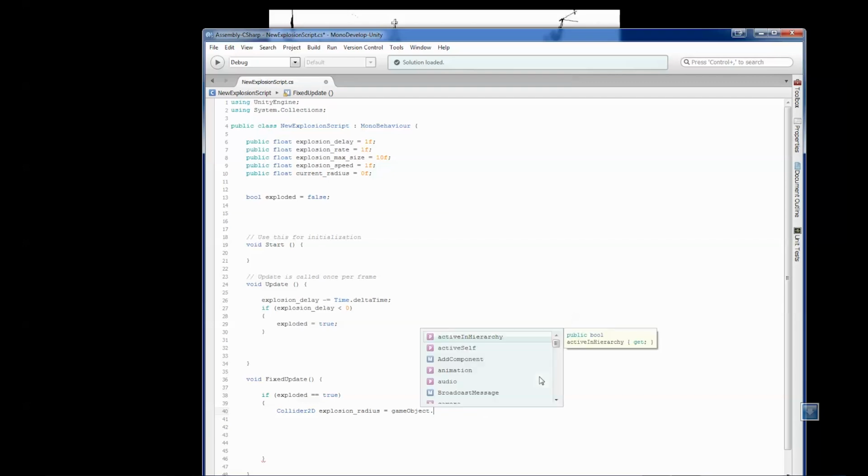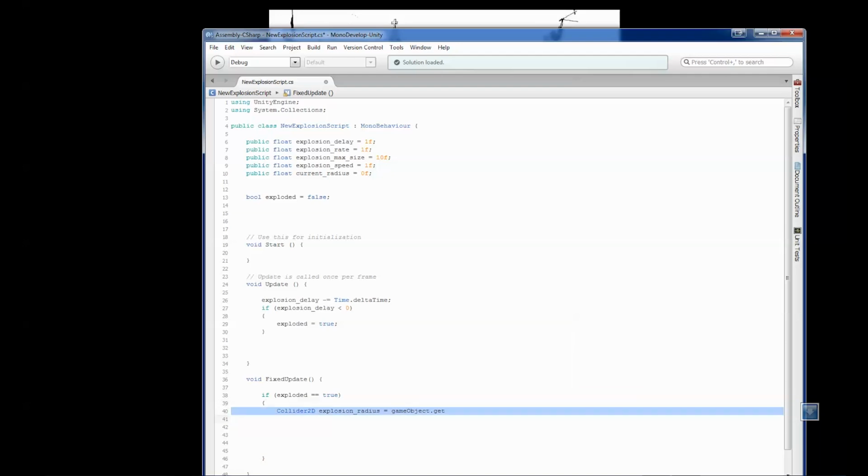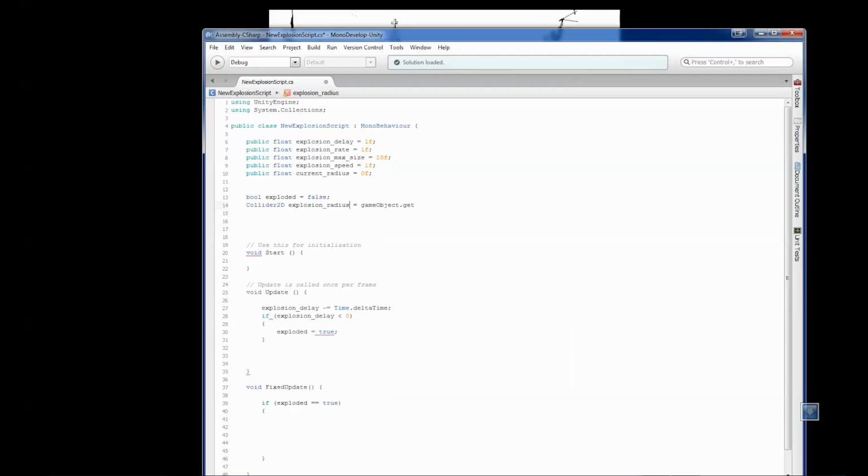Anyway, so I get the component. Actually, I think I'll move this into the Start method because we only have to do it once. I normally do all my GetComponent business in Start. There we go.